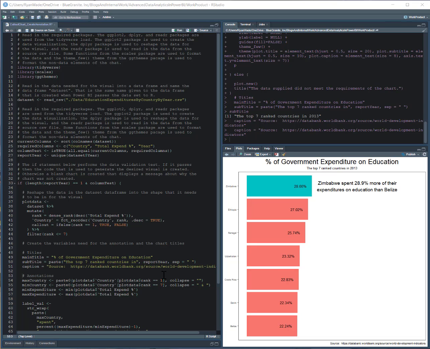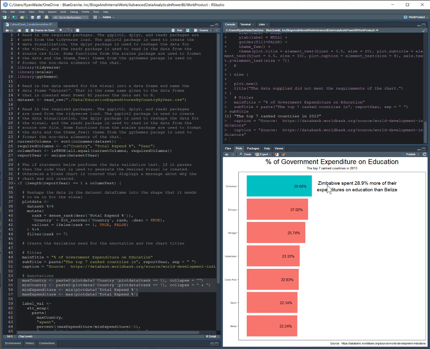Next, we move to the section of our script where we create the variables that are needed to build out the annotation that we have on our chart. If you look at the chart, you'll see that the annotation for the selection of 2013 says Zimbabwe spent 28.9% more of their expenditure on education than Belize.